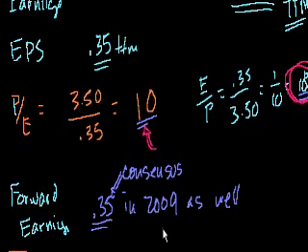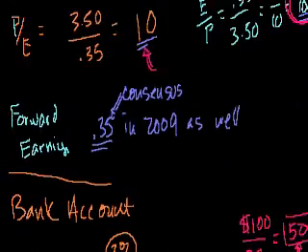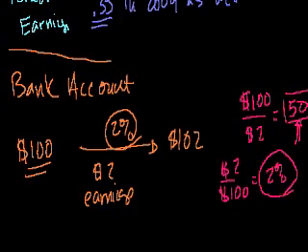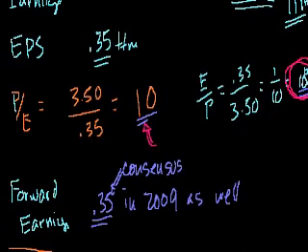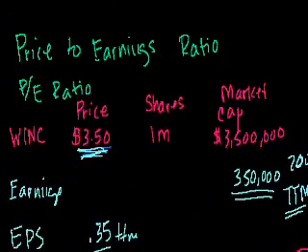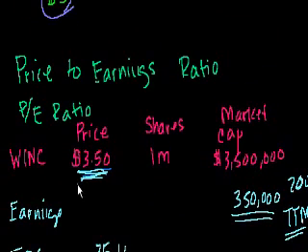But I'll finish this video with a basic question. Why would someone ever keep their money in the bank at 2% or at a price to earnings of 50 when they could have a price to earnings of 10 with Widgets Inc.? And the answer is because this is very uncertain. Who knows what happens with Widgets Inc.? Maybe this is a big Ponzi scheme. I mean, not that most companies in this country are.